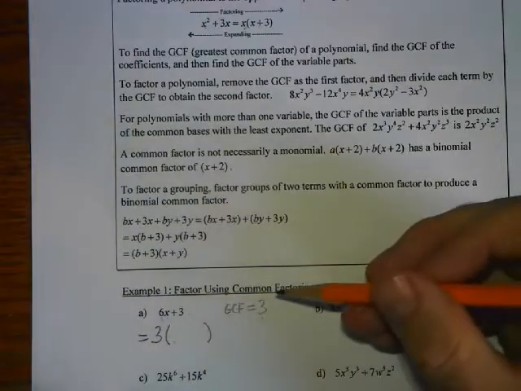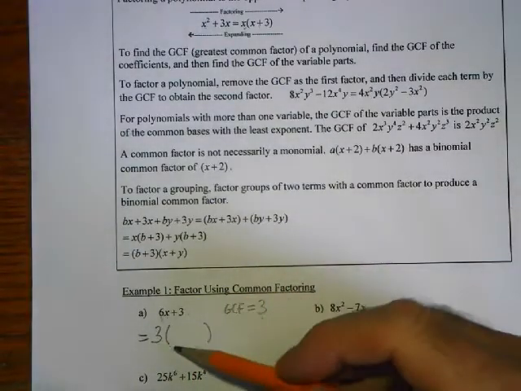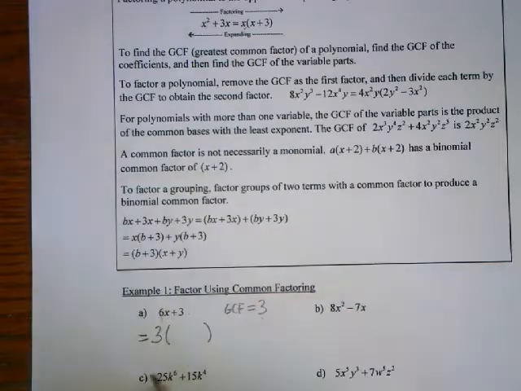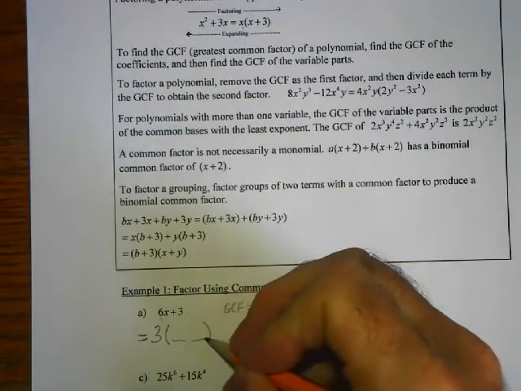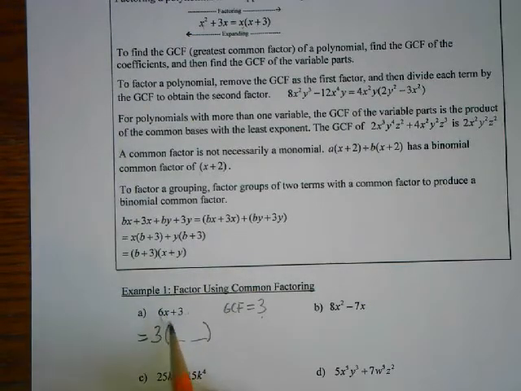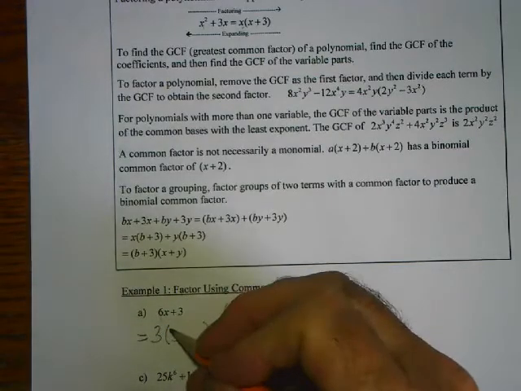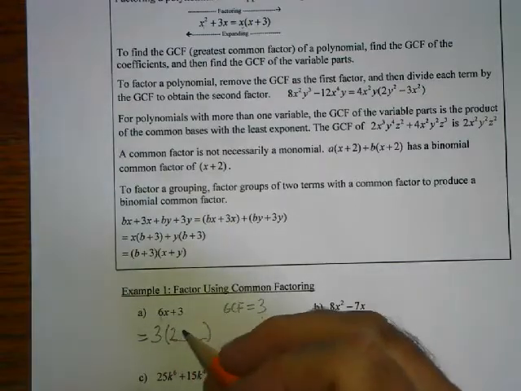Okay, so now I'll explain a couple of ways of doing this. Basically, one way to look at this is to say, what do I have to multiply 3 by? So I'll put little placeholders here. This term here will be: what do I need to multiply 3 by to get 6x? You could just think backwards. Well, I'd have to multiply it by 2 to get the 6, and I'd also have to multiply by x to get the x.